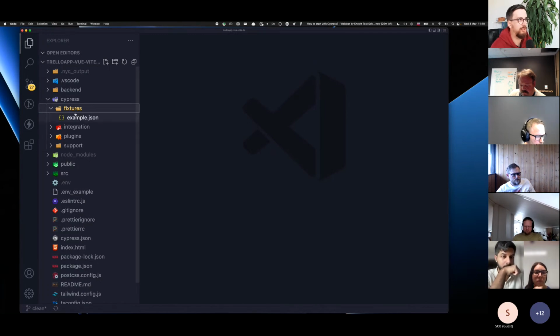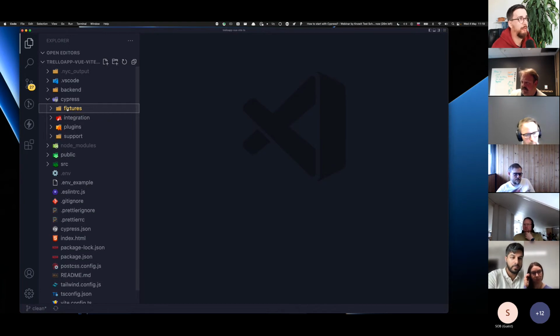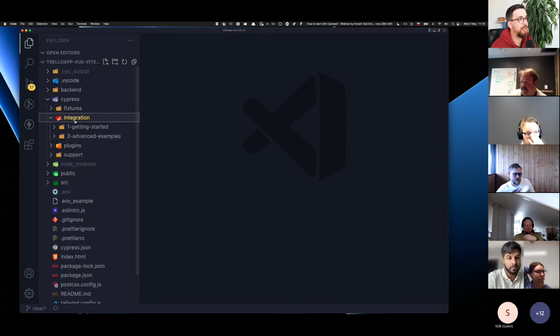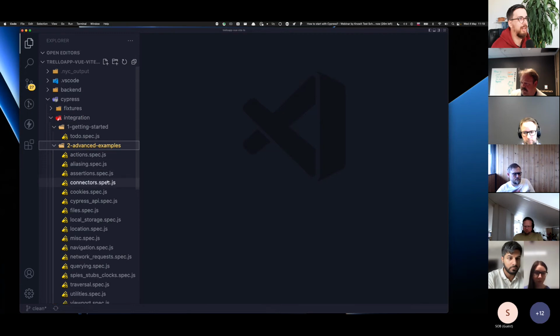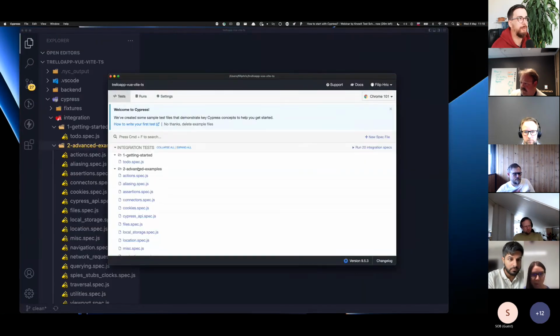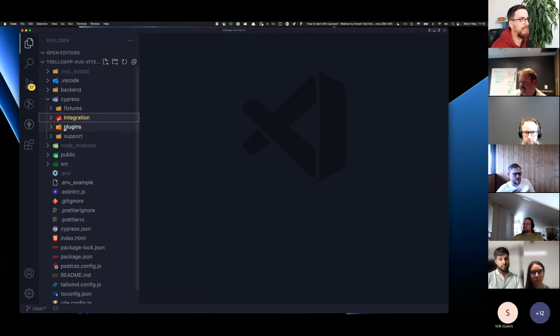Inside the fixtures is where your fixtures would live, so any kind of static data, anything data related, would be found over here. The integration folder is where our tests live. We got 2 folders, getting started and advanced examples, and these you can see reflected in our graphic user interface. Anything that's here will also be found over here. So this is where the tests live.